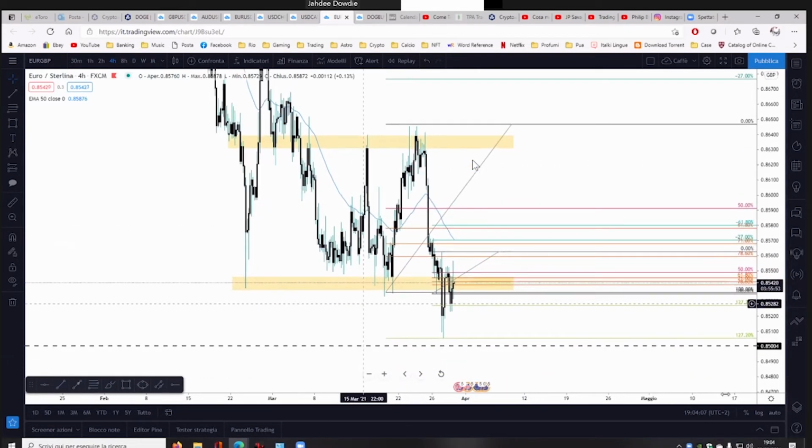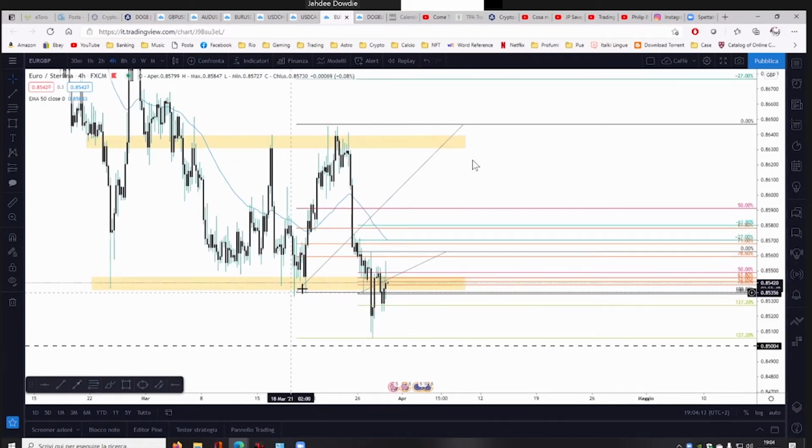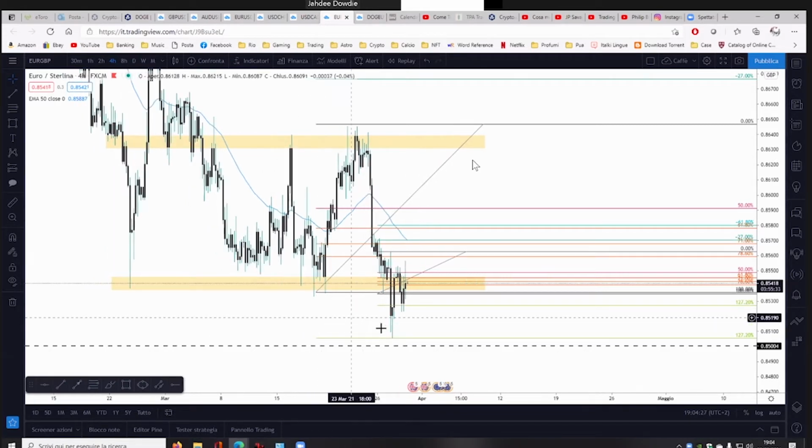Okay, but I mean, it's not easy, but how? You just simply put the Fibonacci, and you already understand that you might take a trade here, like a sniper. Yeah. Okay, but in this case, you might look for a buy just because you see that the price has already started consolidating. To consolidate. Okay.